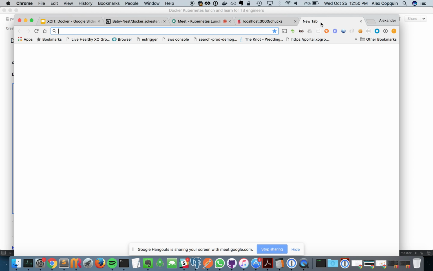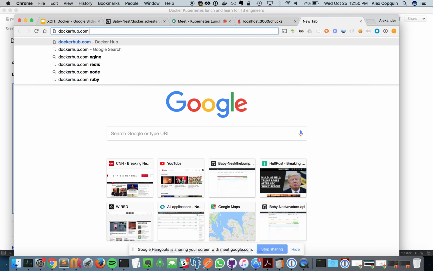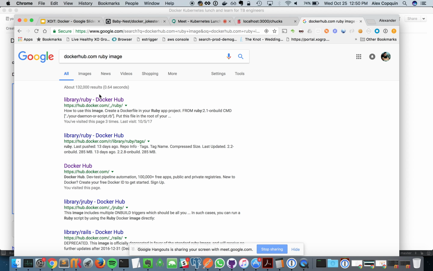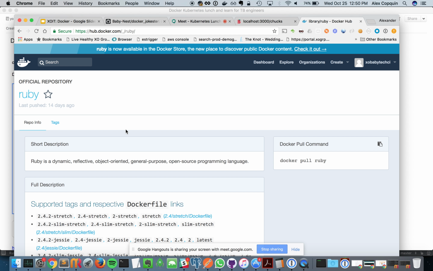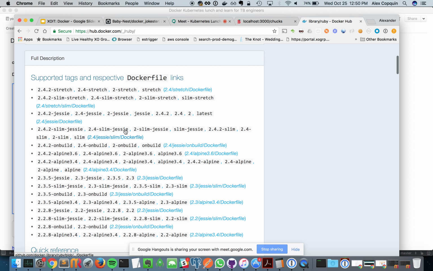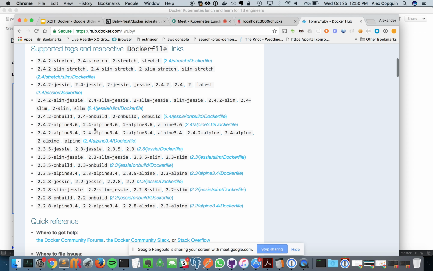Yeah, Ruby official, and there is Ruby unofficial. So if you go into Docker Hub, you're gonna see there's a series of images here that have different tags. You got a Docker file there that they use.